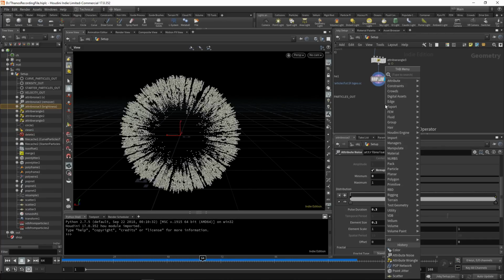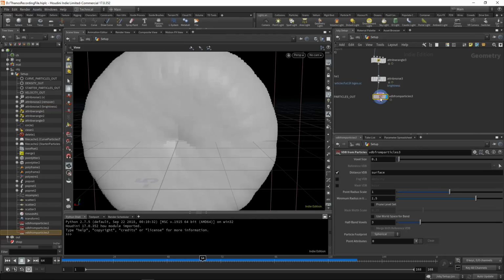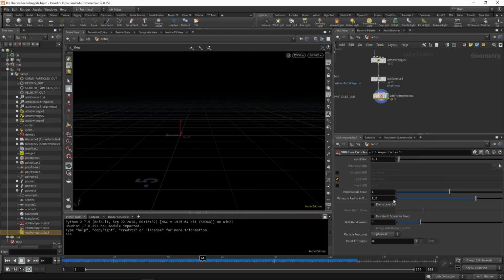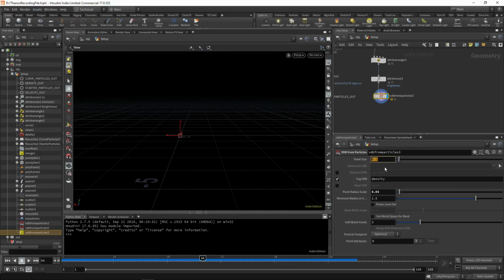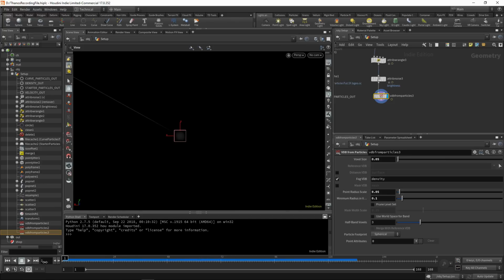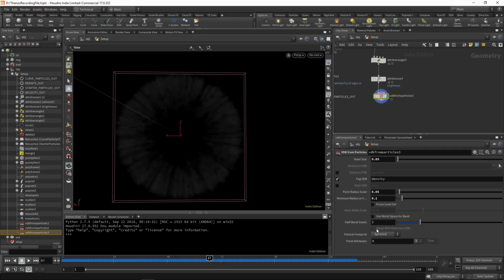So now we can go ahead and drop down a VDB from particles. And we're just going to set this to a density, so a fog VDB. Change your point radius scale to 0.05 and voxel size to 0.05. Going to change our minimum radius in voxels to 0.1. And as you can see, we now have this volume over here, but we're actually going to be using something else.